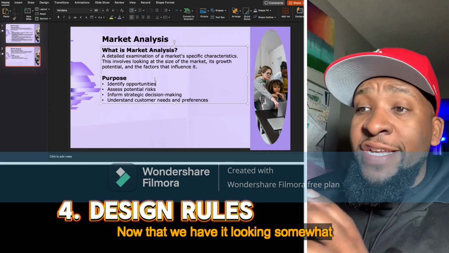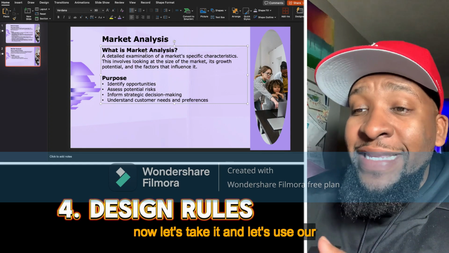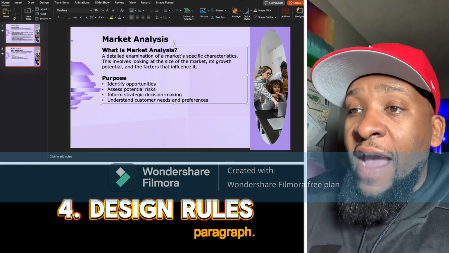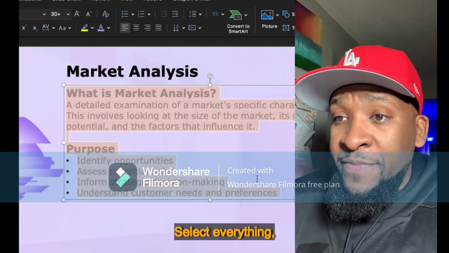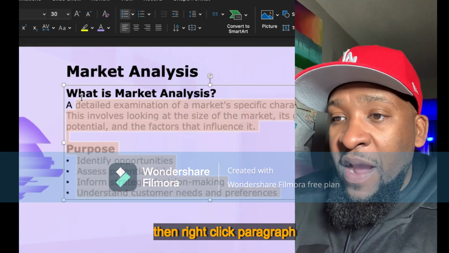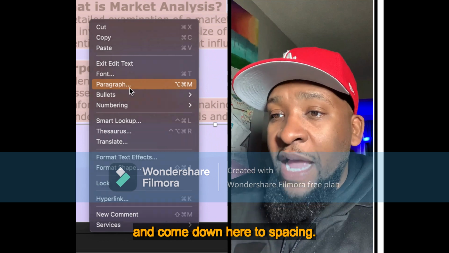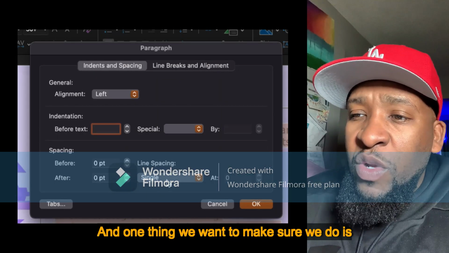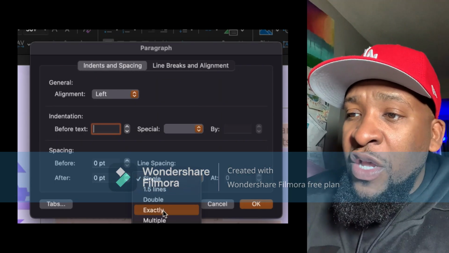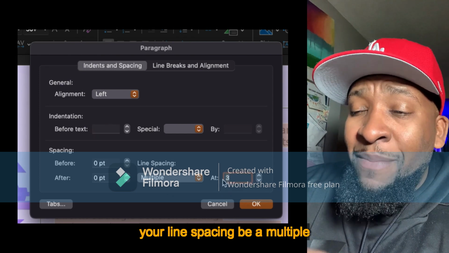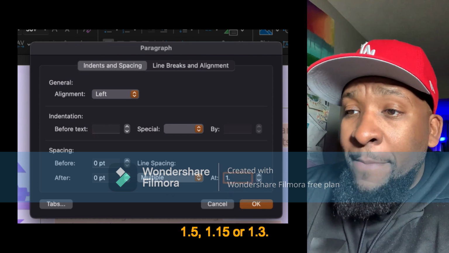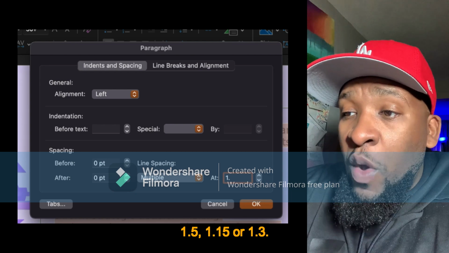Now that we have it looking somewhat uniform, let's use our paragraph feature. Select everything, right click, paragraph, and come down to spacing. One thing we want to make sure of, if nothing else, is that your line spacing is a multiple of 1.5, 1.15 or 1.3.